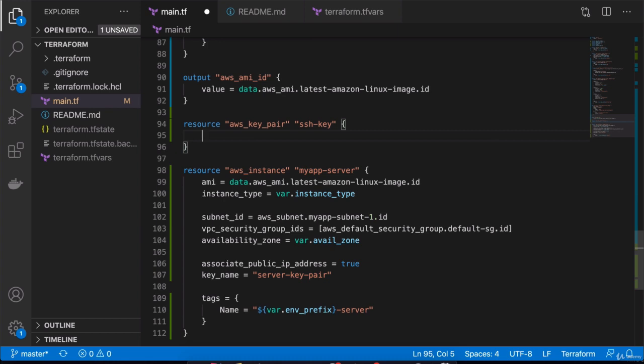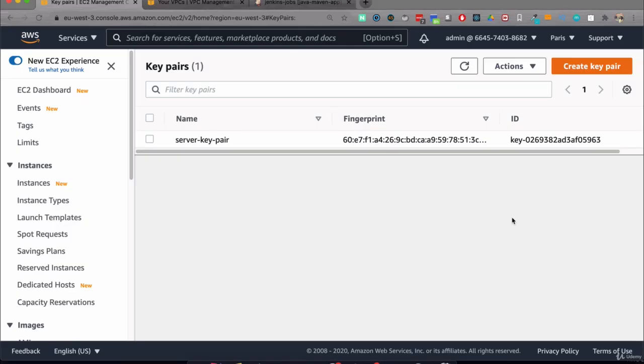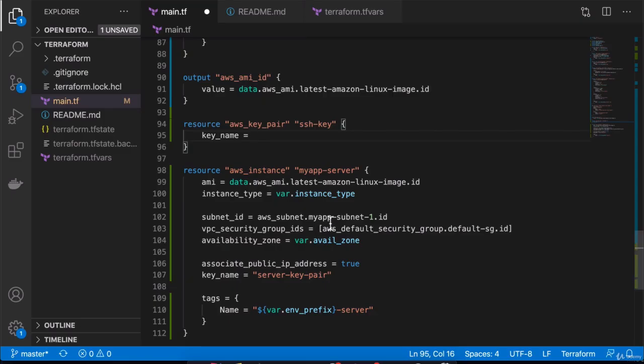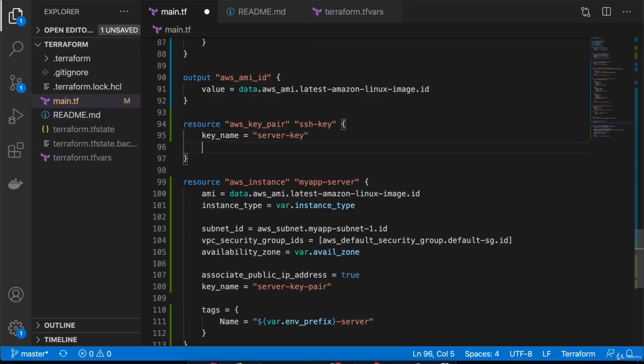And we have two attributes here. We have the key name, which is the name given here. Let's call it server key to make it different from this one. And the second attribute is public key.